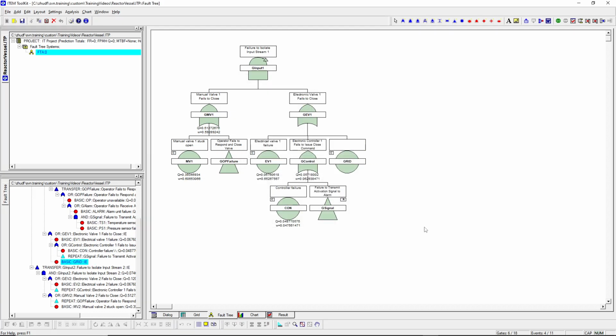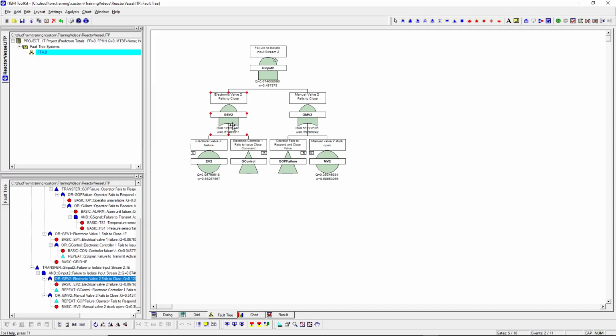Now that we have modeled the power dependency under our first input stream, we must replicate this exact relationship for our second automated line. Let's navigate over to the Input Stream 2 canvas page and locate gate GV2, which represents electronic valve 2 failing to close. Because both valves pull from the exact same physical power infrastructure, we must not create a brand new, independent event. Doing so would mistakenly treat them as 2 separate power grids that could fail independently, completely breaking the mathematical reality of our shared dependency. Instead, we will leverage the toolkit's replication features.